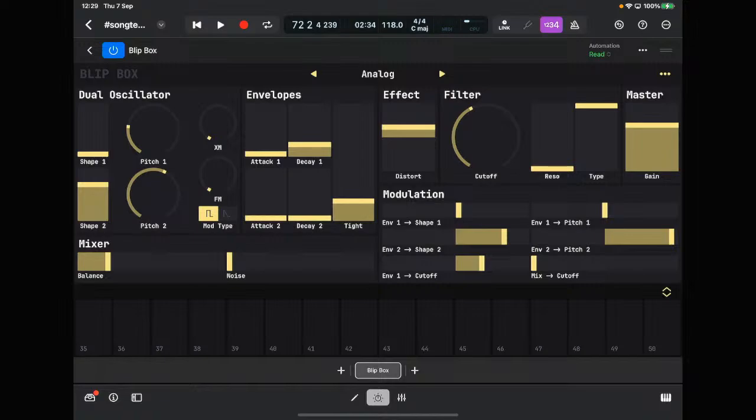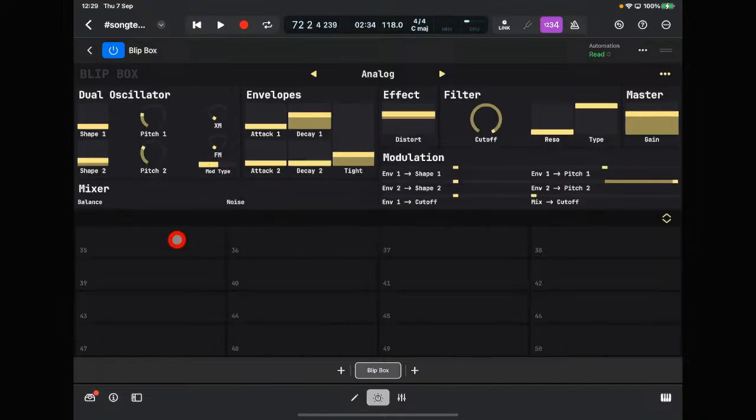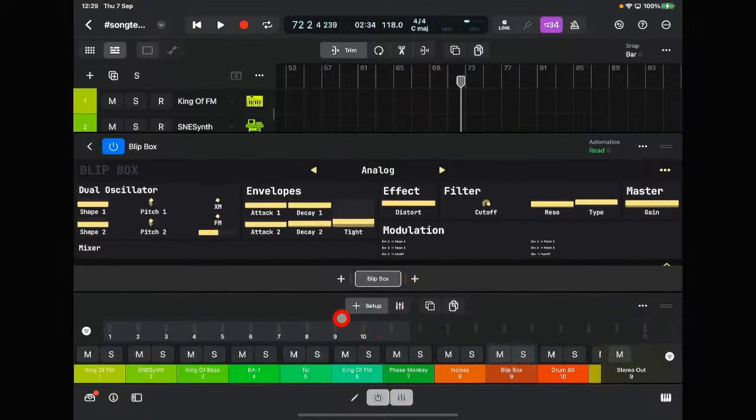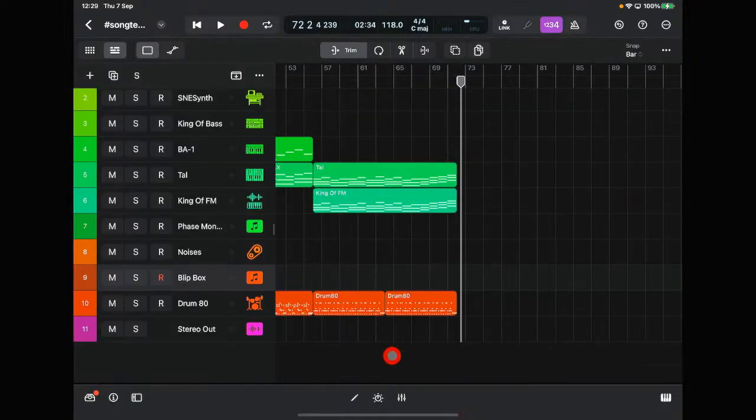Right, so whoops, accidentally hit a key there. Alright, so in Blipbox, what we've basically got, if I press this button down here, you'll see that I've got 16 pads. And what I probably should have done actually is gone to my mixer and just brought the volume of it down a little. Don't want to blow your eardrums out. Some of the sounds in here are pretty loud.